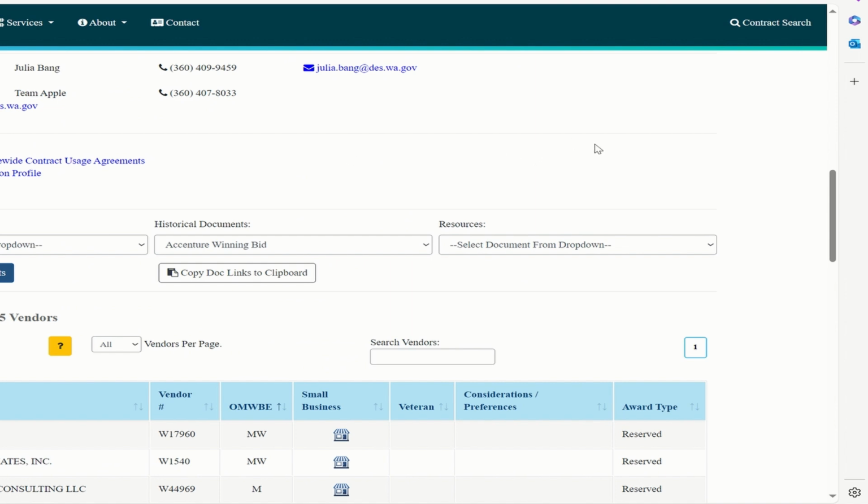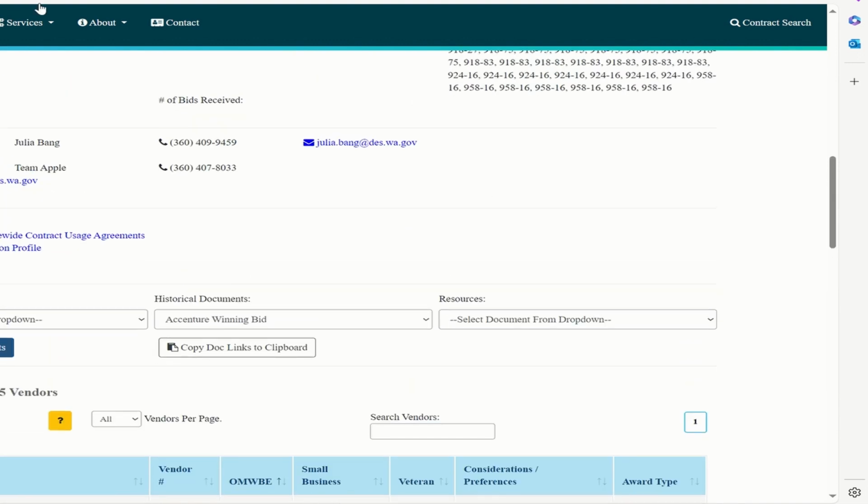Which I guess is one thing to consider too. The reason that we are able to do this is because bids do become public record after the apparent successful bidder is announced. So just one thing to keep in mind, if you do submit a bid, it does become public record after the apparent successful bidder is announced. The reason for that though is for transparency. We want you to be able to see the documents, everything. And we also want you to have access to these winning bids as examples because, like I said, I like having examples, and I'm sure I'm not the only one. So just something to keep in mind about your bids if you do want to get into state contracting.